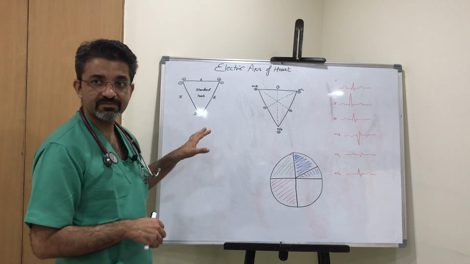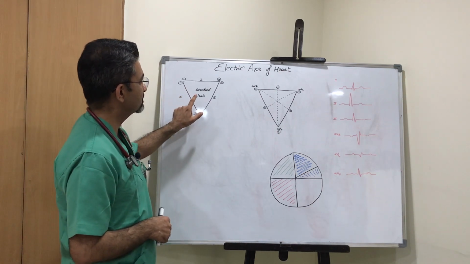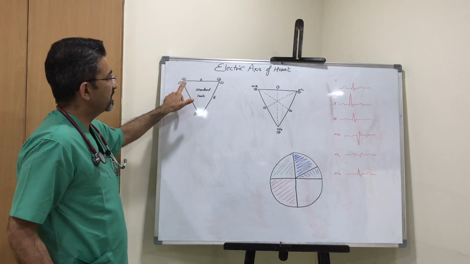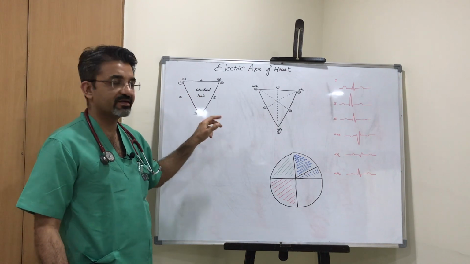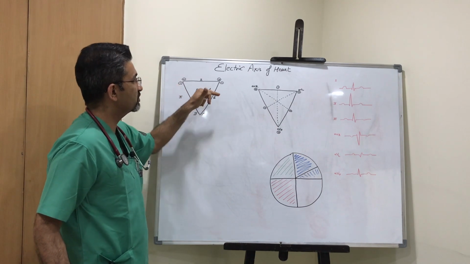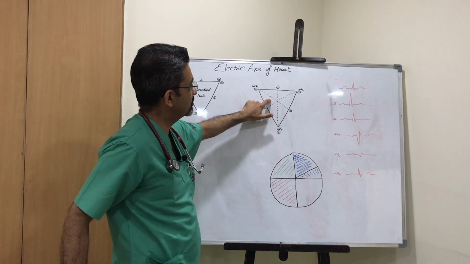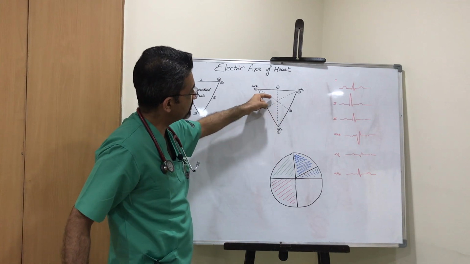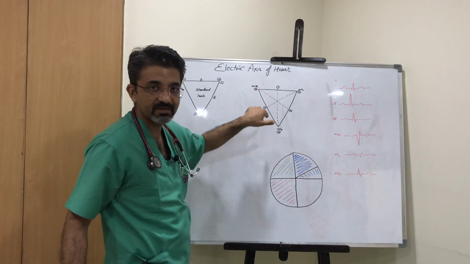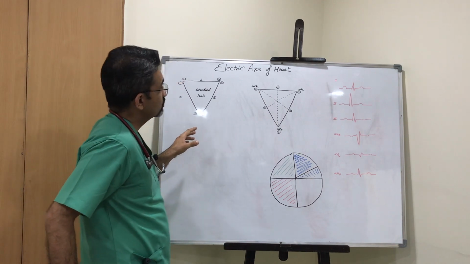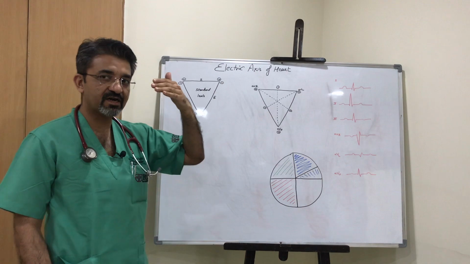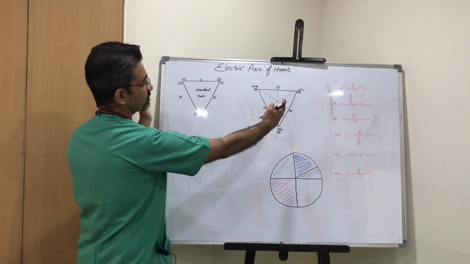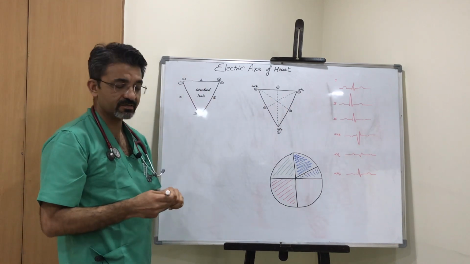We have already discussed in previous lectures that we have two types of leads. One is standard leads and the other is augmented unipolar leads. Standard leads 1, 2 and 3 form an equilateral triangle with 60 degrees between each of the leads. Similarly, we have augmented unipolar leads, AVR, AVL and AVF, and each of these leads has a 60 degree angle between them. We have a heart in our frontal plane and these are our frontal plane leads, so we will superimpose both diagrams on one another.